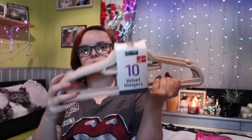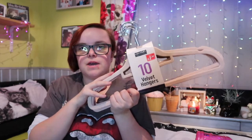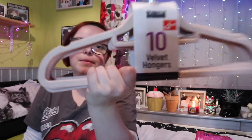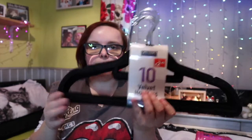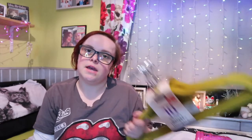The next thing I picked up were velvet hangers so your clothes don't fall off. These were £2.49 — I know, why not just do £2.50? I picked up this baby pink colour, you get 10 in a pack. I also got a black pack and a green pack. You're probably thinking why do you need 30 hangers — they're not all mine. The pink is my mum's, the black is my dad's, and the green ones are mine.